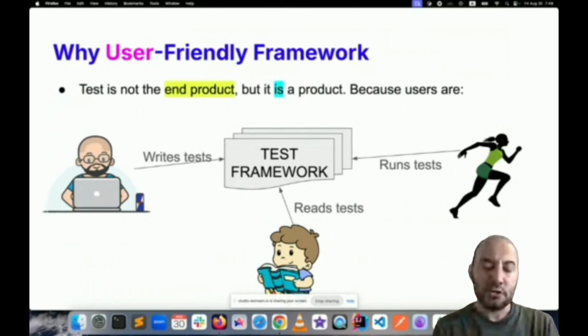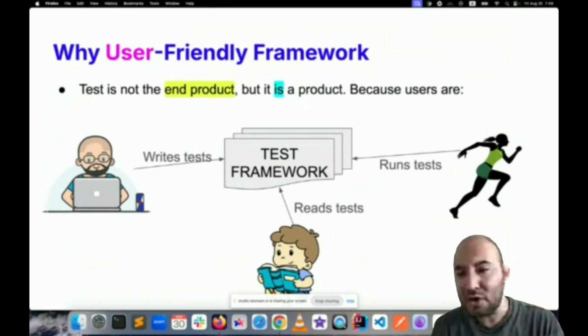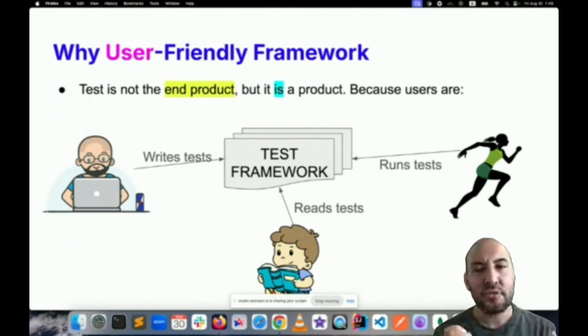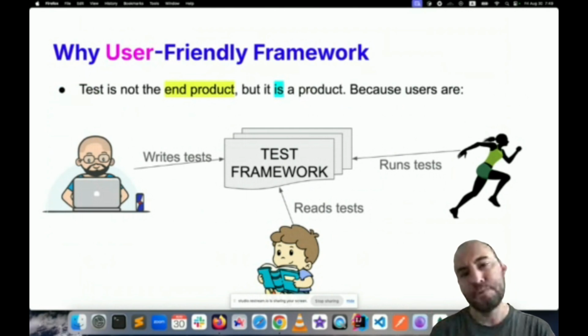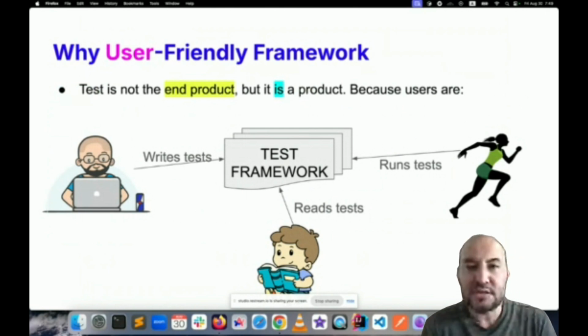I check the test code, and sometimes I don't remember what I'm doing, why I wrote this test in this way, right? It is very likely to forget what we are doing. So it is very important to build or write readable or understandable test code. Because even myself, sometimes I'm struggling to understand.